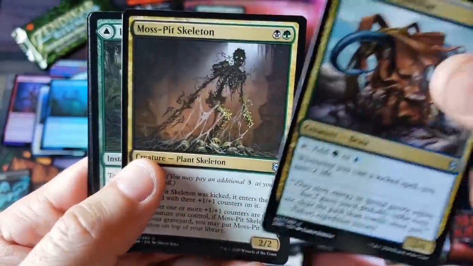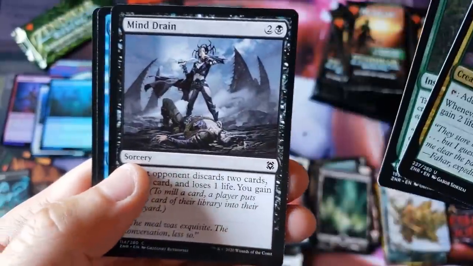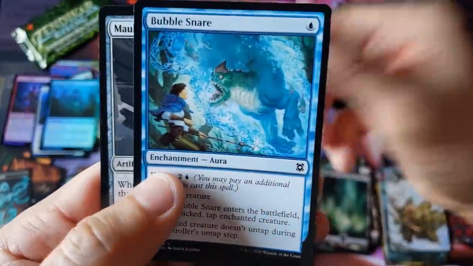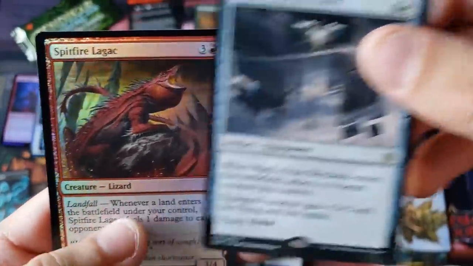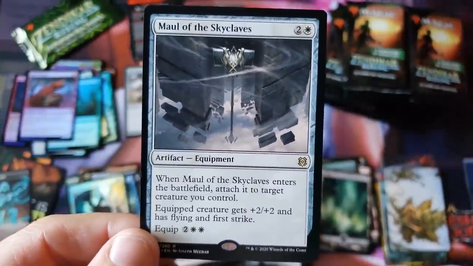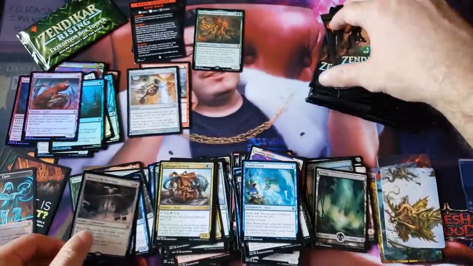All right, the art and the theme overall of Zendikar are looking very nice. Ooh, Mind Drain. She looks epic. That looks pretty cool. And Mull of Skyclaves in a foil common. And an equipment. Look at this, dude. Okay.